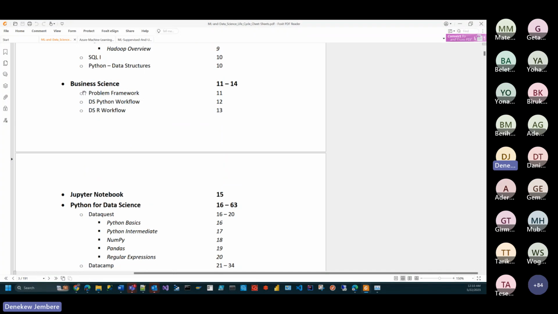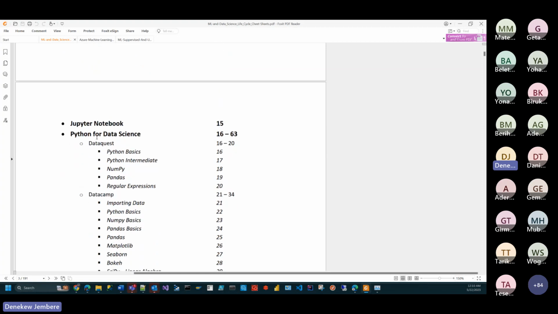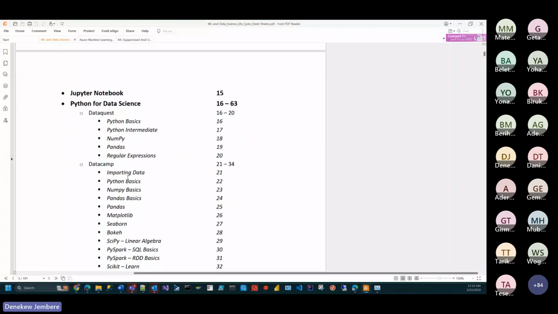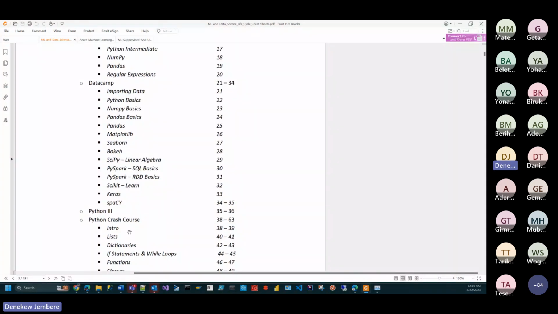These are important details. And a cheat sheet for business science, a cheat sheet for Jupyter Notebook, Python for data science, like Dataquest for Python basics, Python intermediate, NumPy, Pandas. If we go to page 18, you will see the NumPy details, the details that we summarized. So you have all these cheat sheets.